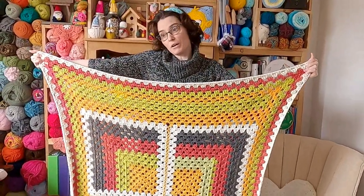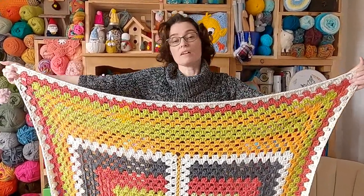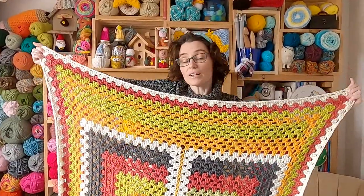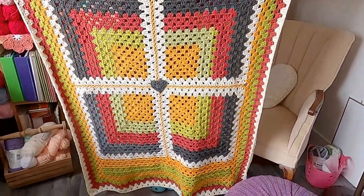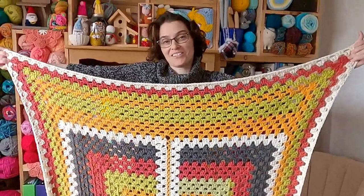This was such a fun make. It's really quite large — almost five feet tall, about 50 to 52 inches tall, and close to 40 inches across, which is almost my entire arm span. This isn't blocked yet and will get a little bit larger with use. I intend to use it on the couch because we still have some cool nights ahead. Overall I'm delighted with how it turned out. Thank you so much to everybody who helped us build it. Now I'm going to take you over to the craft table for a quick recap of the zigzag join stitch.